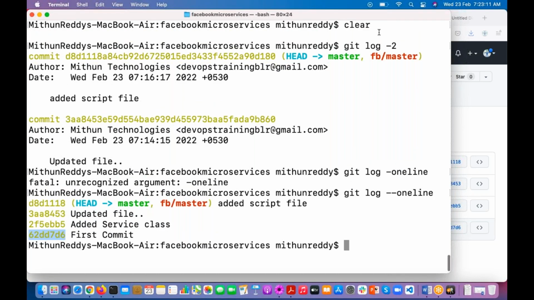But whereas if you use the git log command, it will give the full commit ID, author name, email ID, date when it was committed, and commit message.